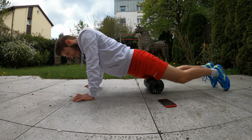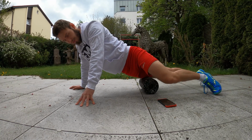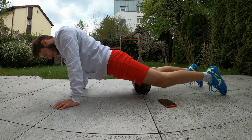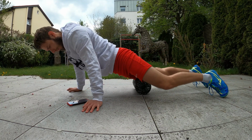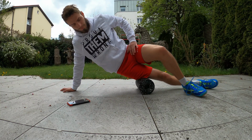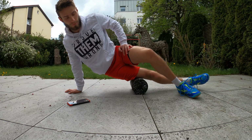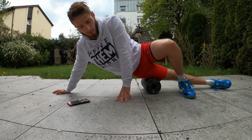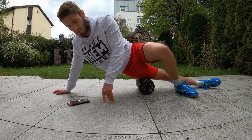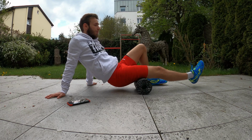So just rotate to the front upper part of your leg. Do it slowly. Shift a little bit to the left or to the right, and then do the same thing. Okay, 2 more seconds, and then we are going to rotate to the outside. If you are still in here, it is really important that you are doing this, because otherwise I'm sure you are going to have some muscle pain tomorrow, and we really don't want this, because if you have DOMS the next day, then you did too much of training and you overused your muscles, and we don't want that. Okay, 2 more seconds, and let's shift to the back of your leg.